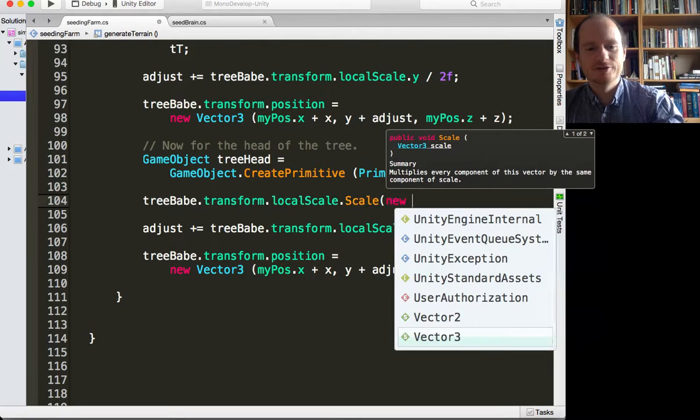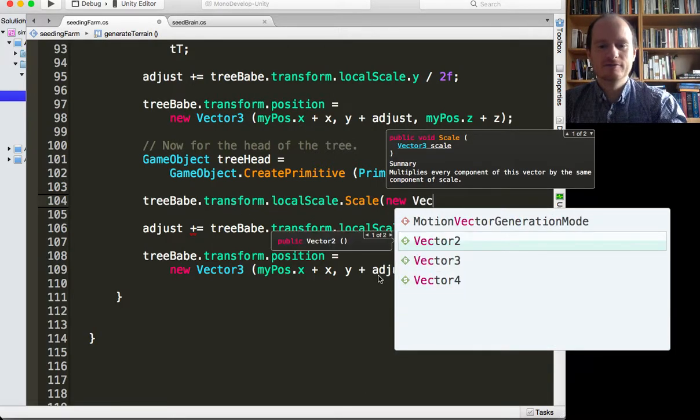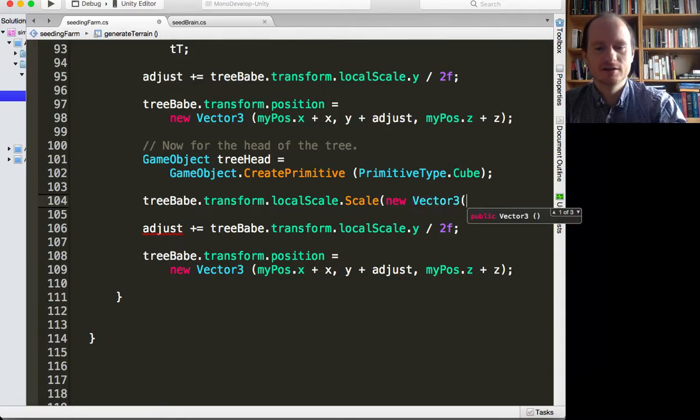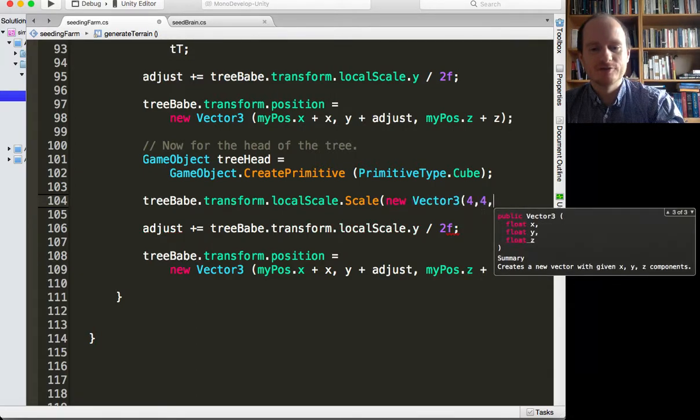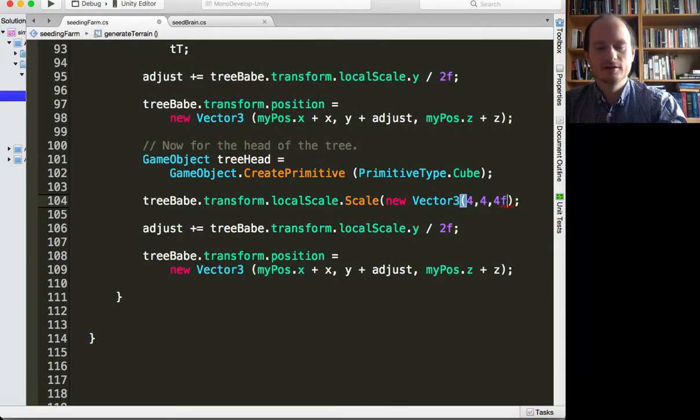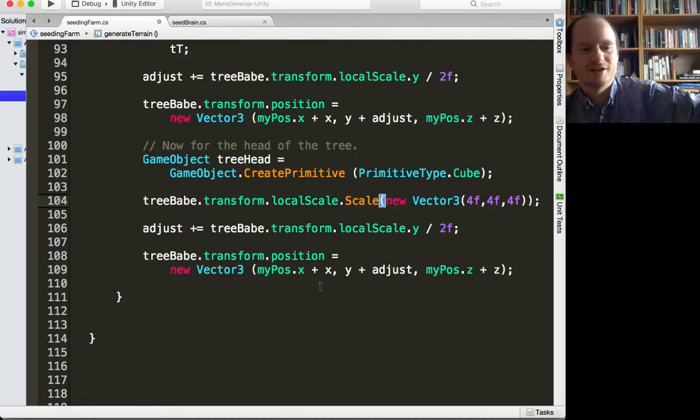Okay, new Vector3, 4 in that dimension, 4. I think this is kind of making sense in my head, so I'm stretching it out by a magnitude of 4 in each dimension, so we've got a big block.